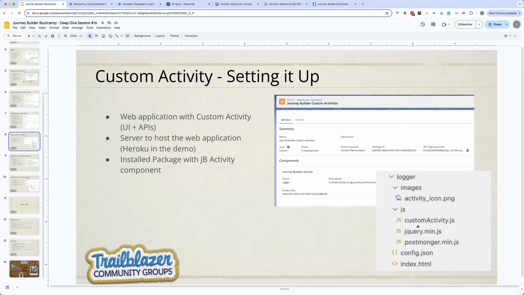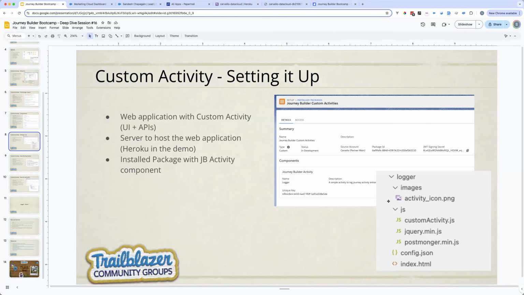So in your custom activity.js, which is the logical part of your application where it changes the UI, and lets Journey Builder know of the postmonger events and so on, you could use jQuery to actually manipulate the UI. We haven't used it in Logger, just plain vanilla JavaScript because of simple requirements. But if your application is complex, maybe you want to use jQuery, or maybe you want to use React or Vue, because at the end of the day, if you have a JavaScript file that's compiled, you can use any library you want to build that UI.